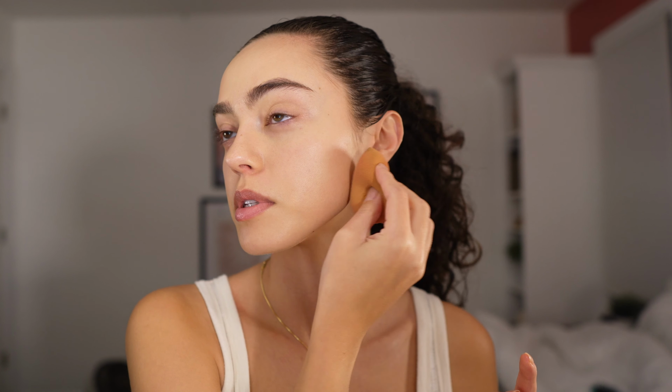I don't know if many people talk about this, but I think it's so fun, especially if makeup's a big deal to you, or you just enjoy doing a lot of makeup. I think that it's so fun to plan out your makeup looks. This one, I have an idea in mind, but I haven't really planned it out, so it'll be a fun one. Light reflecting, yes, it is very light reflecting, that is sure.